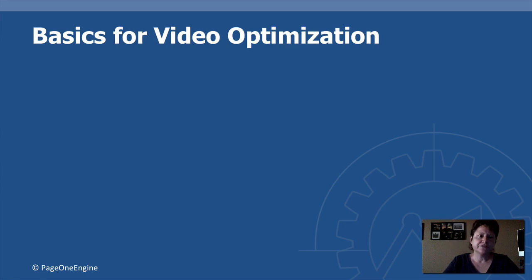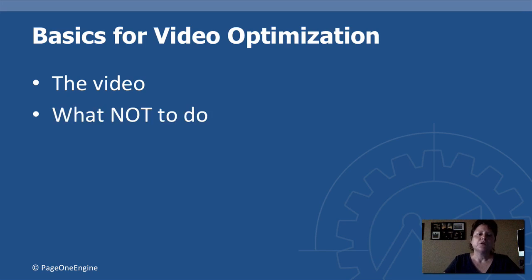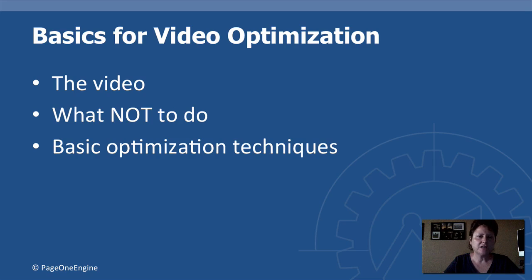In this particular video, we're going to cover just a few things. First, we're going to talk about the video itself, what you should think about, what you should do, the kinds of things that matter when it comes to actually making the video or using a video. We're also going to tell you what not to do. There's a couple of things that you should really keep in mind not to do. And finally, we're going to talk about some basic optimization techniques. So let's first talk about the video.